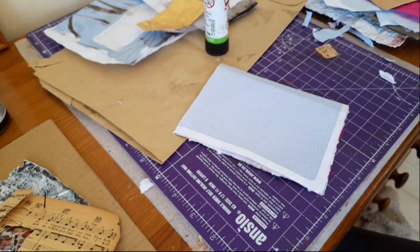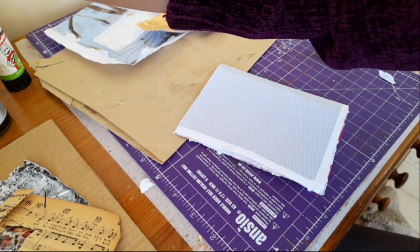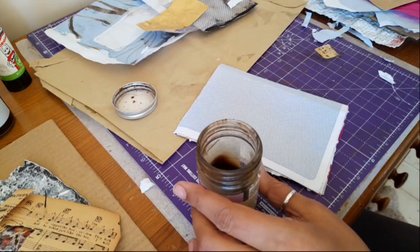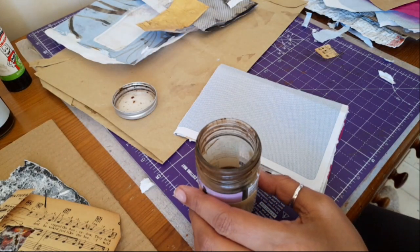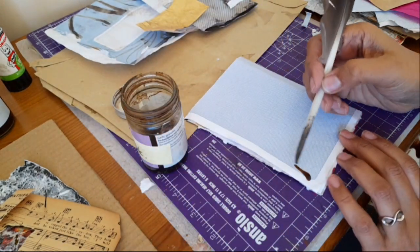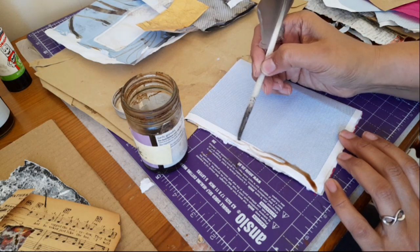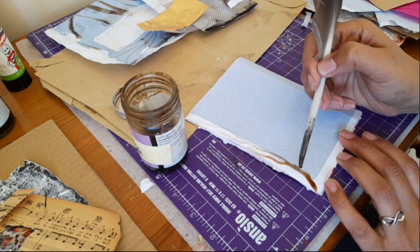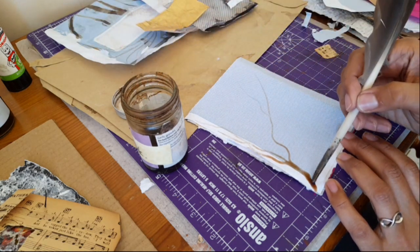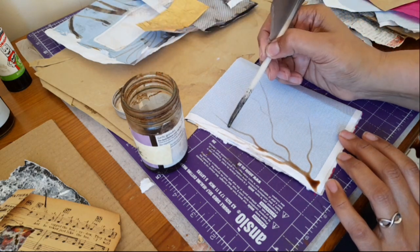So I think instead of sticking, I'm going to get my walnut ink and my trusty feather. I'm just going to draw a nice little, guess what? Yep, it's a tree. And the walnut ink will be light enough so that people can still write over it.